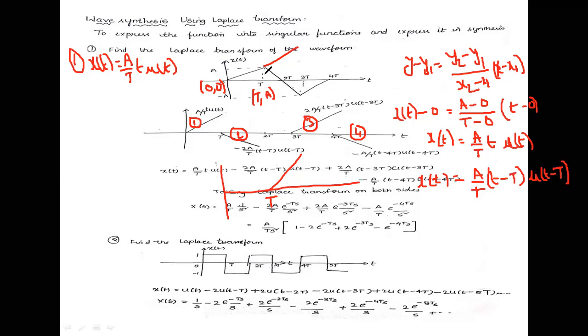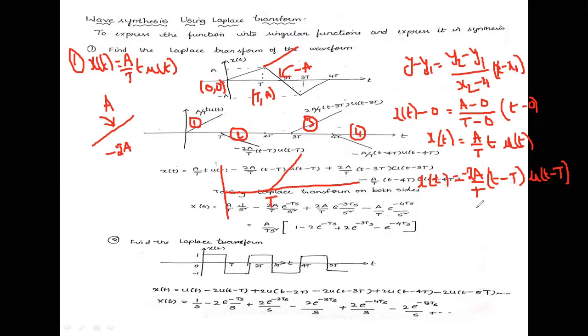And why is there a minus 2A? It is a negative slope, so definitely there is a minus. Whenever there is a positive slope of A, and the magnitude here is minus A, to get this minus A, we add the minus 2A. Plus A minus 2A gives us minus A. Got it? A negative slope of magnitude minus A.